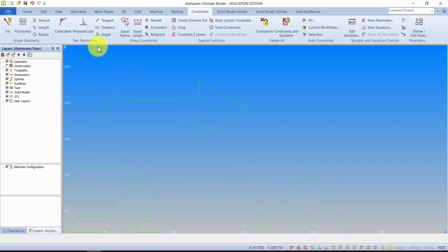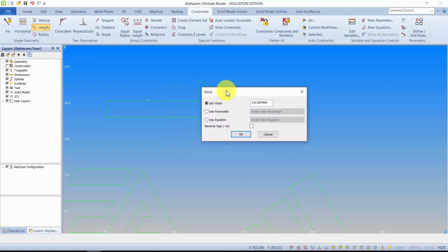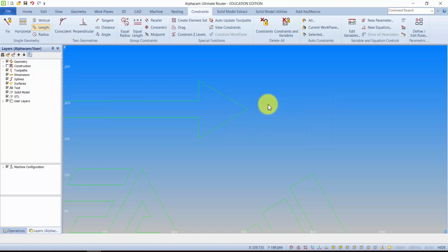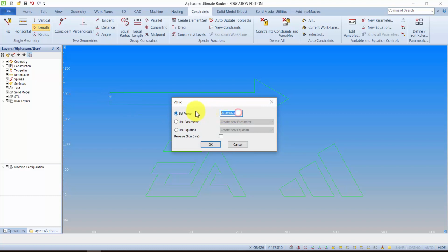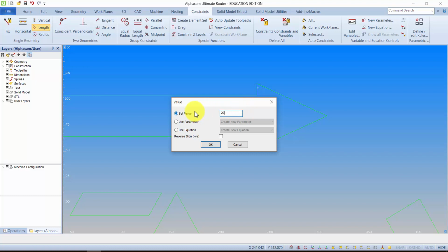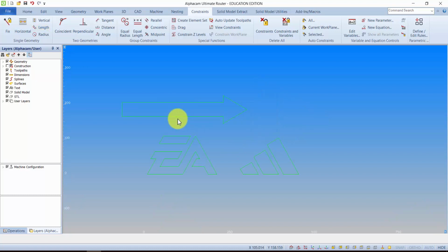Now they're all behaving as they should, but let's actually give them specific lengths or dimensions. So if I go to length, click this top line, here I can type in the value. So let's say I want that to be 300. Works out well. And let's say I want this vertical line there to be 40. So length, click that line, type in 40, enter. And those little lines, I'm guessing now, let's make them 20. Length, that one, 20. So there you can see I've got an arrow drawn, and it's quite precisely drawn without using coordinates.